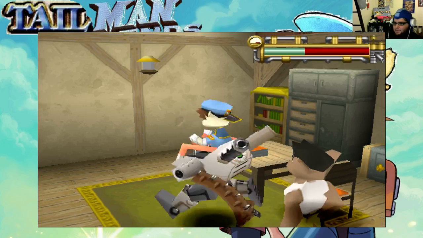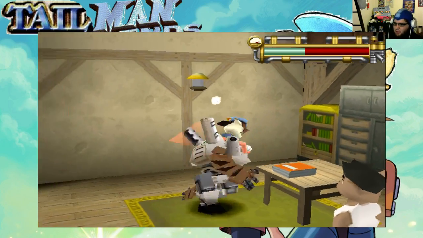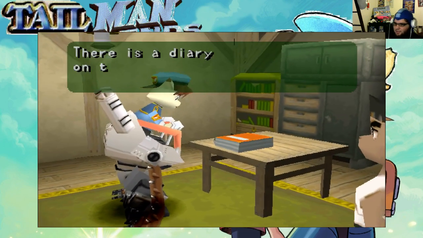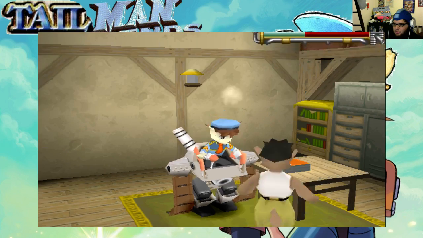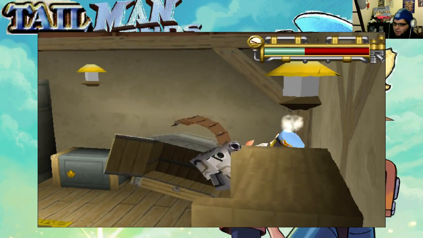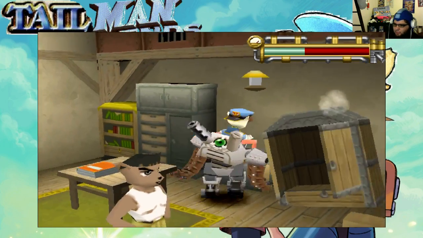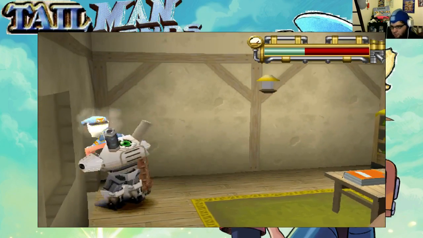Oh, read your diary, huh? I gotta confiscate this. Give me that. No, not the chair. Give me that diary. Who does he think he is talking to a policeman like that? I'm gonna come back and read this. He's probably got like a crush on a cat or something. How gross.